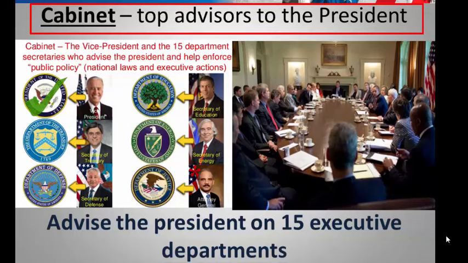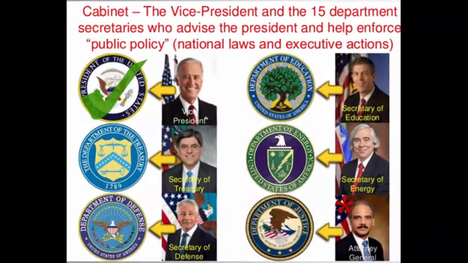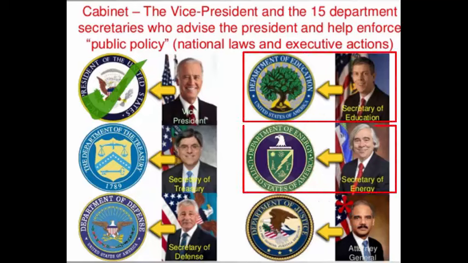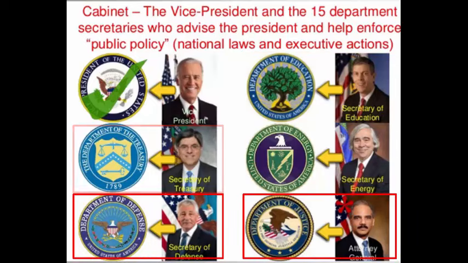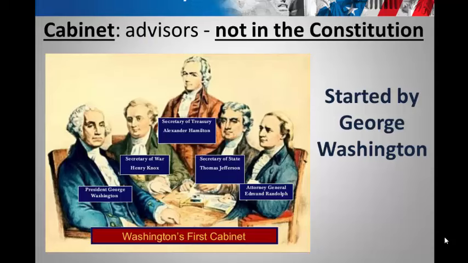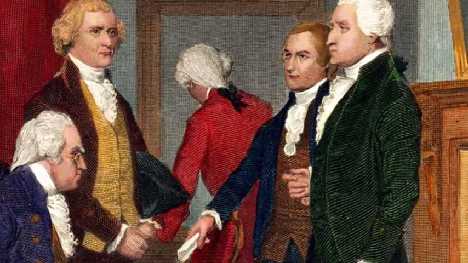Cabinet officials, referred to as secretaries, update the President about what is going on in their area of specialty. Obama's major Cabinet advisors covered education, energy, treasury — which deals with money — defense, and the Attorney General, who is like the top lawyer for the Federal Government. There are 15 Cabinet advisors, and each heads up a major executive department. Importantly, there is nothing about a Cabinet in the U.S. Constitution.